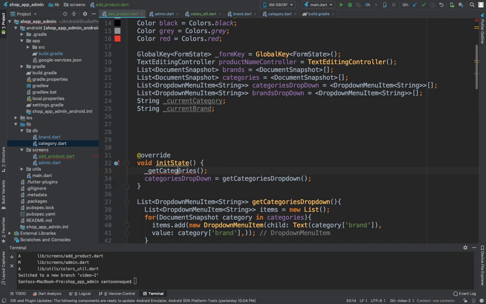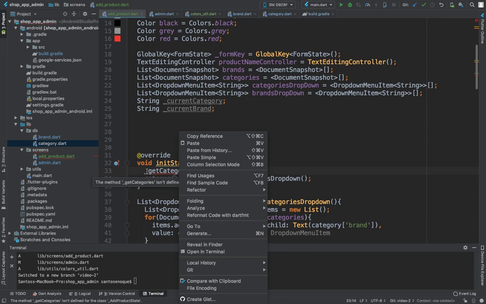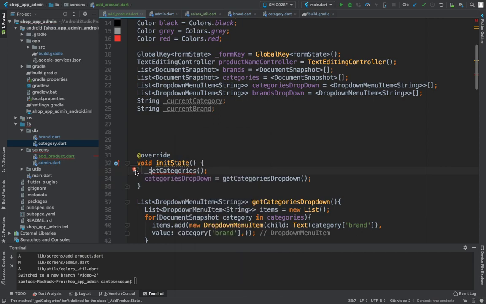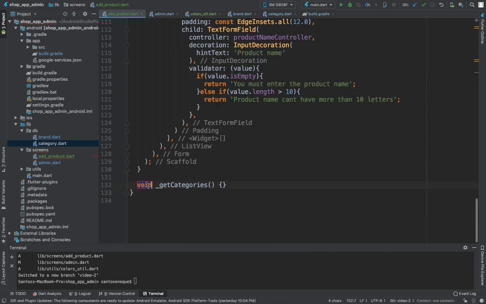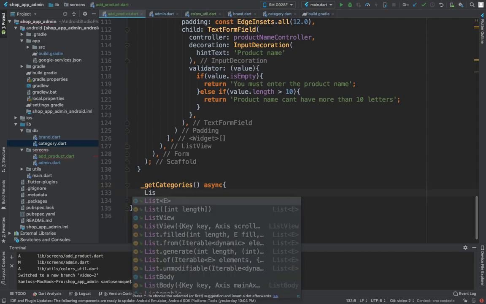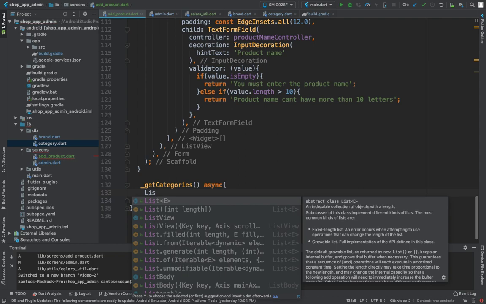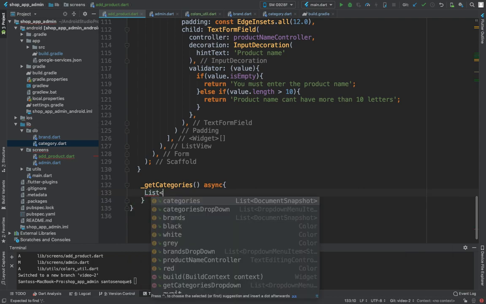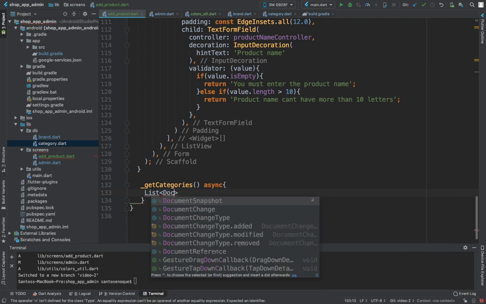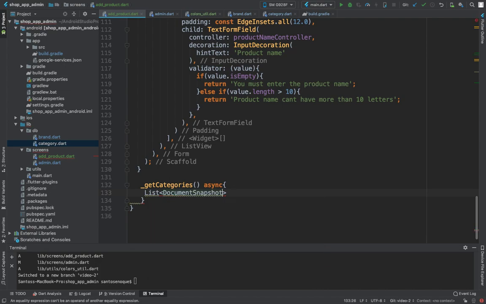This is a method that we're going to define now. Let's make it asynchronous, and in here we'll have a list containing document snapshots.